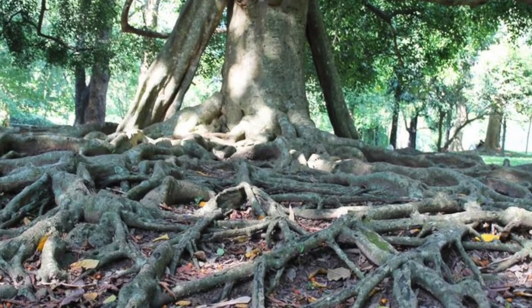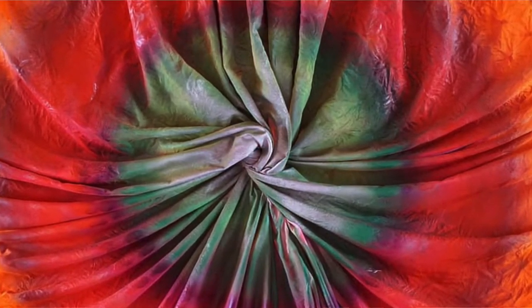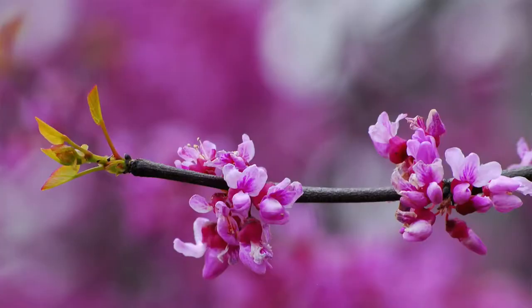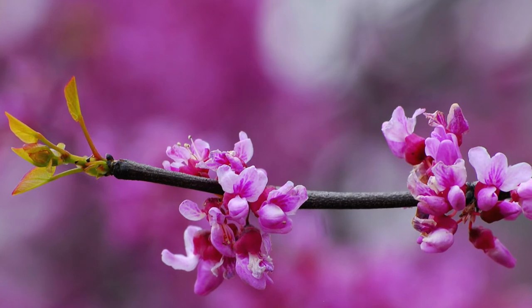That tree is really special to Oklahoma, and it's really cool because every part of that tree can be used for something. For example, the roots, remember the roots are like the feet of a person. The roots can be used to make dye, or can be used to color cloth or t-shirts. The bark found on the trunk can be used to make medicine. It can help your cough or your throat or your lungs. The flowers can be used for eating. People can eat them, but also animals use them to get nectar. So it's good for our pollinators. And these trees can live up to 70 years.